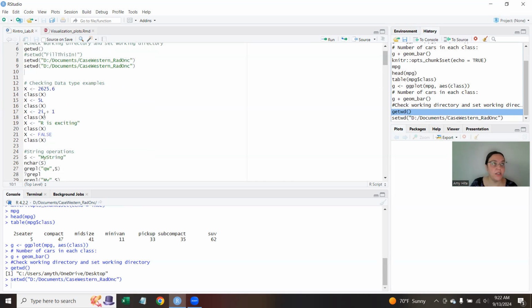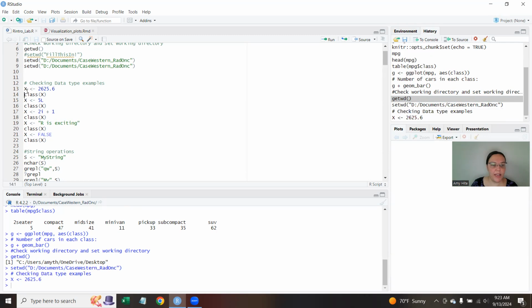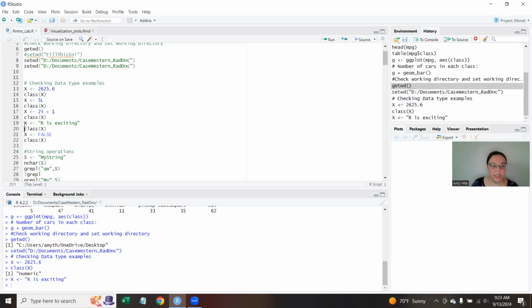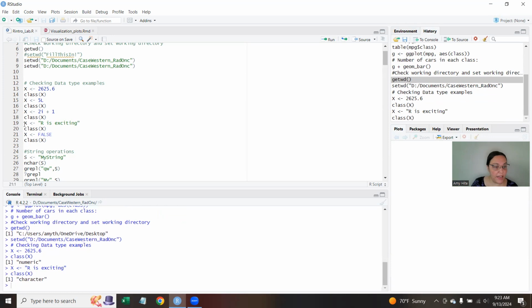When you're using R, I'm sure you've seen, we can have variables and we can assign a value to those variables. And when we do that, this variable now has a data type or class. So if we assign a number to this variable X, we can check the class, and the class is numeric. We can assign a character string to our variable, and now the class will be character. So check the different data types and make sure you understand what they mean.